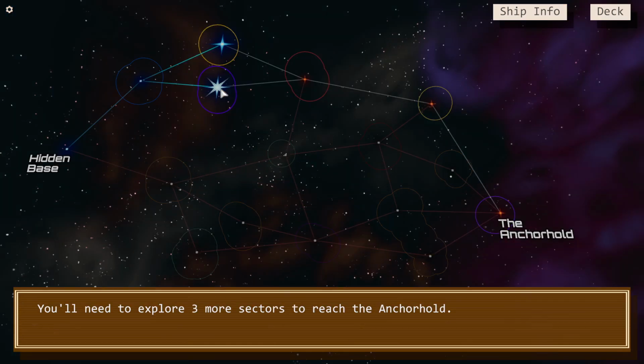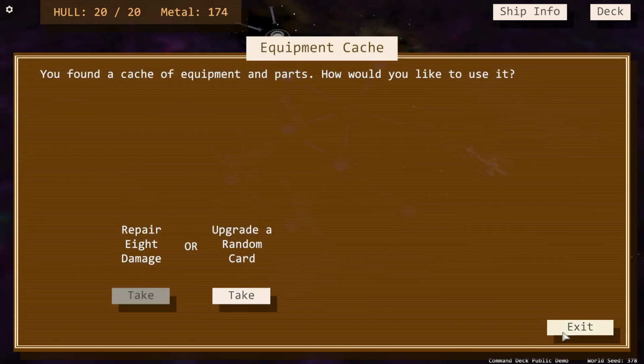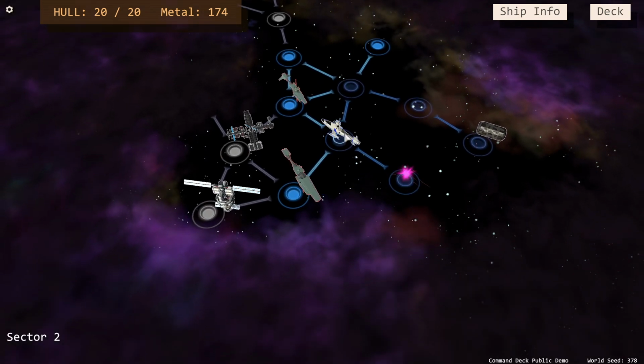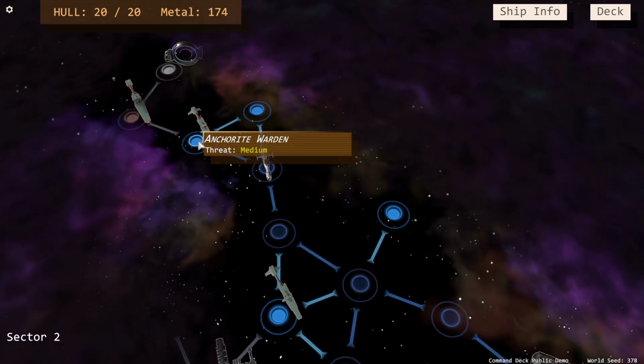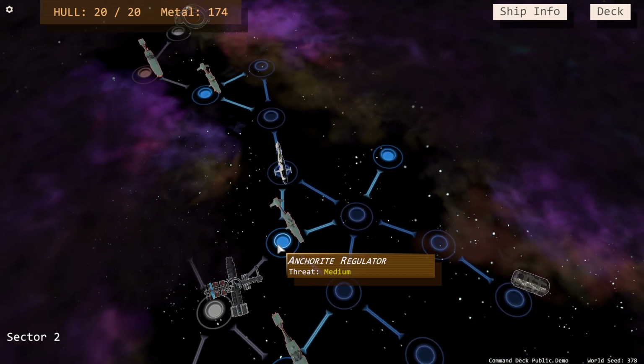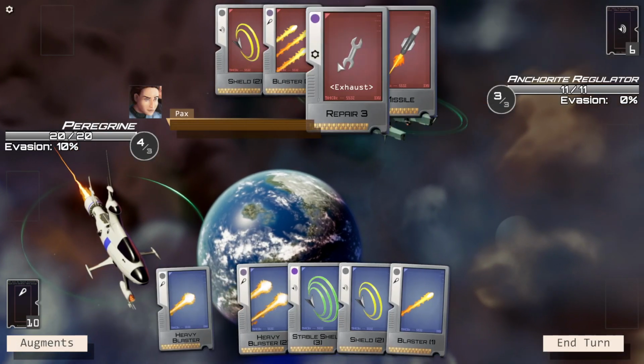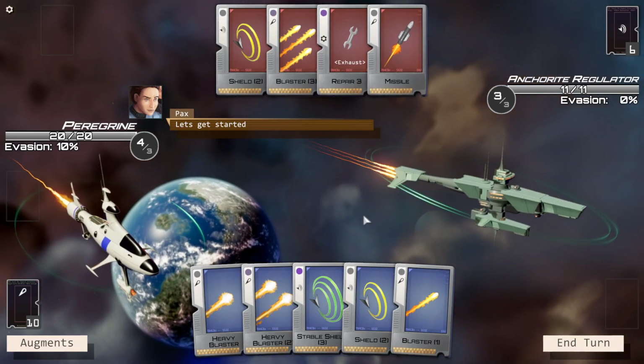All right, we're gonna go to the purple one because that one looks scary. All right, what's in the cache? I imagine this is a random upgrade or repair 8 damage. Okay, so we'll wait to see if we get a card that we really wanna upgrade. All right, okay, so this is the final boss. We can go there last. Let's unlock the card merchant. All right, I'm taking a damage, unfortunately.